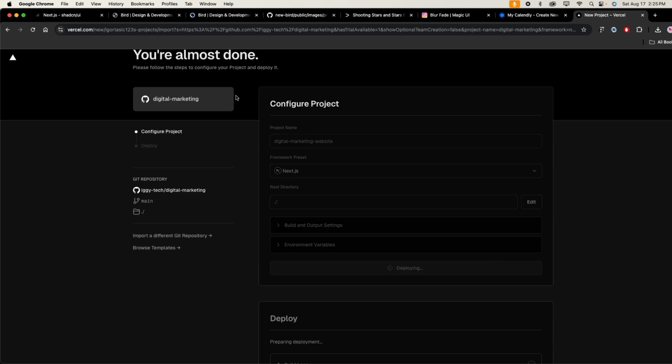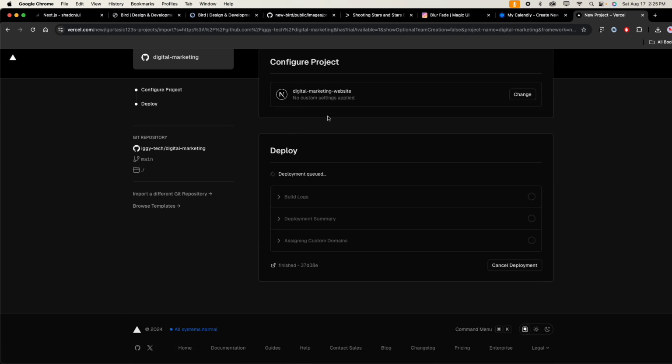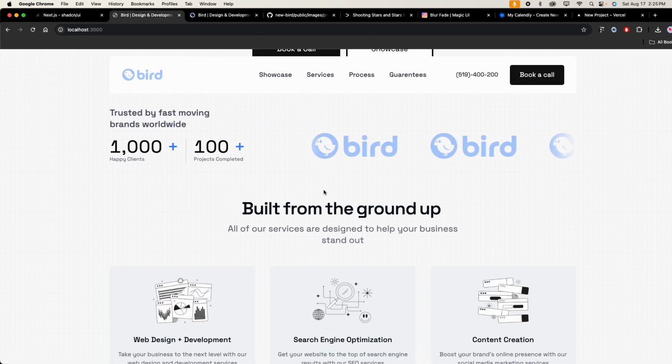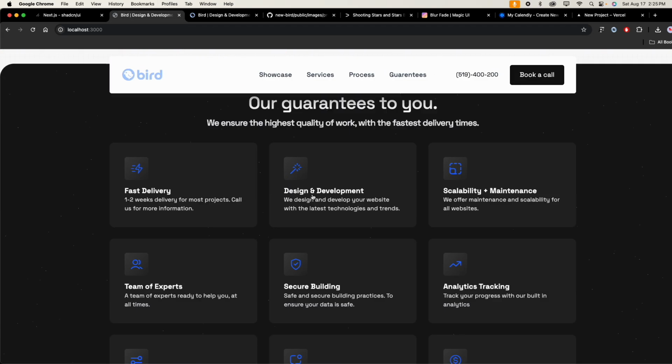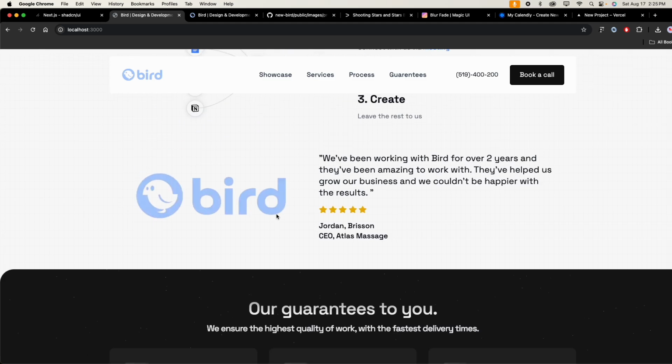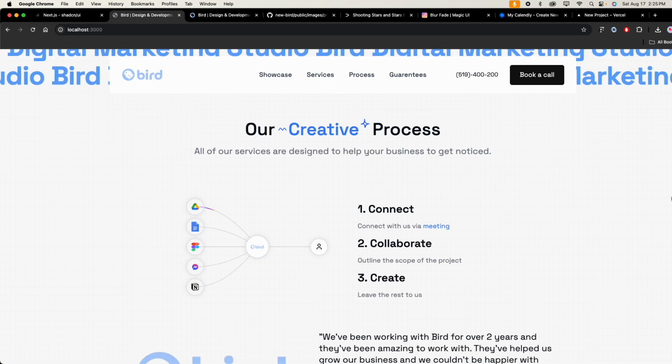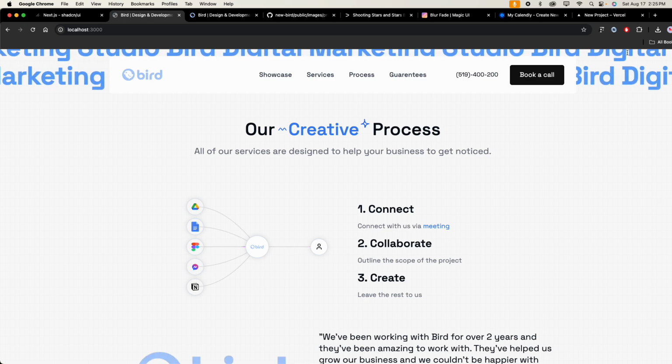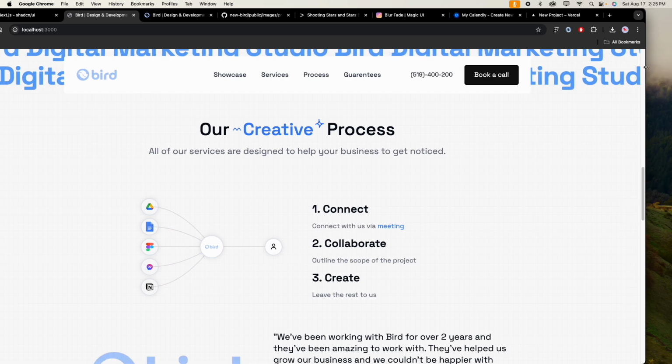And then once we have that, you're going to see it's going to actually push everything to deployment, and then it's going to be ready to use in the real world. And yeah, you guys can go ahead and show your friends, make the changes that you guys feel necessary, add and remove different components. But for the most part, our application is actually ready to go. So yeah, that's that right there.